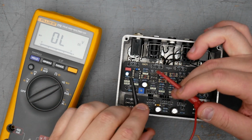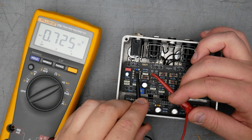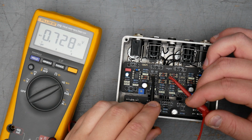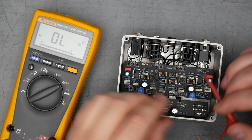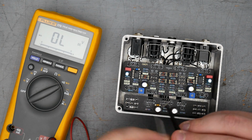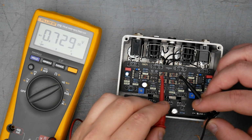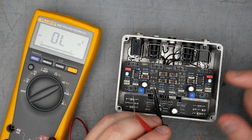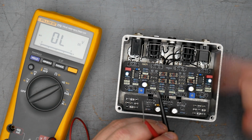So starting with the BAS33, these are a lot easier to get to. 0.725 for one of the BAS33. Over here, 0.728, 0.731. I'm jumping around a little bit just so I don't have to move my leads, so I can keep the black hitting the cathode here. 0.725. All right, now we can switch. 0.726, 0.72, 0.729, 0.73. All right, so we can see there the BAS33 is testing about 0.03 volts lower forward voltage than the MA858 or 856.